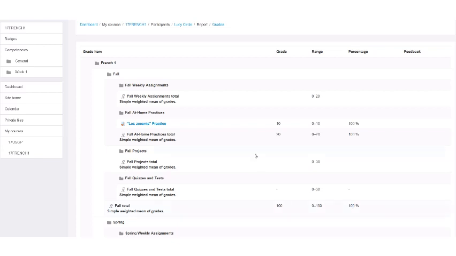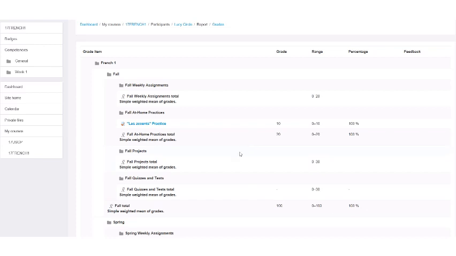Now, backing up for a moment, you'll notice that we have one assignment in here, and Lucy's done great in it. She's got 10 points out of 10 points, which of course is 100%. This means that in this category right now, since she only has one assignment and she's got an A in it, she has full credit. So 20 out of 20, 100%. Now the ELC is smart enough to do the math, even if there's only one or two categories that currently have grades in it, and it'll figure out how the student is doing. So in this case, she has 100%, and that'll show up down here.